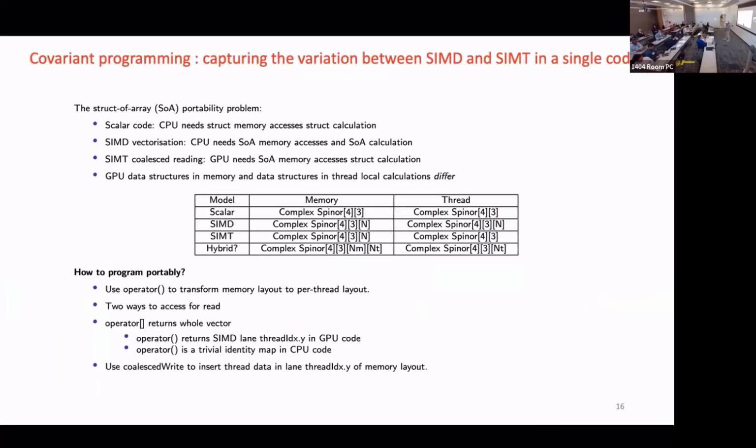So we've got these two models for SIMD and SIMT. How do we manage this? This is what I call covariant programming. Almost all of computer science talks about portability and performance portability by trying to make the program invariant with the architecture. And that's what they call portability. My point here is that the right answer depends on the architecture. So the right thing to do is to make it covariant with the architecture rather than invariant, right? There's no single solution that works everywhere. So you have to come up with something that captures the differences and exposes them in a controllable way.